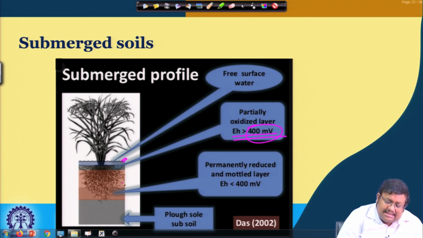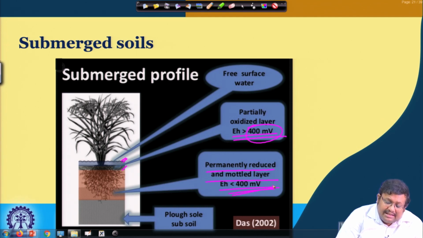Now, below this partially oxidized layer, you will see a permanently reduced and mottled layer with a color change, with an EH value of less than 400 millivolt. So, you can see the distinct difference between these two layers by their color change, and their associated redox potential also changes. The partially oxidized layer will show higher than 400 millivolt, whereas the mottled layer will show less than 400 millivolt.